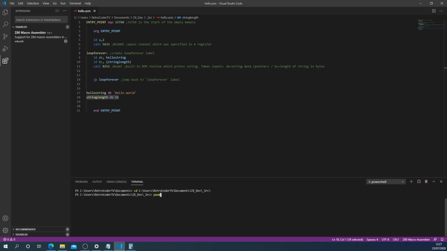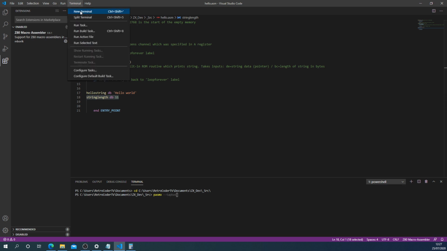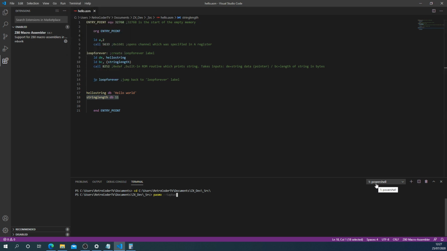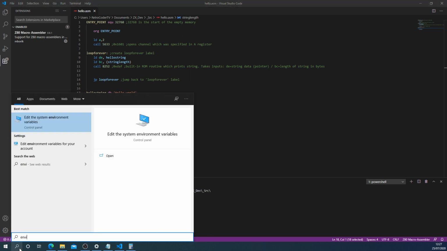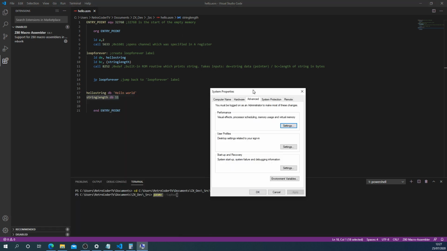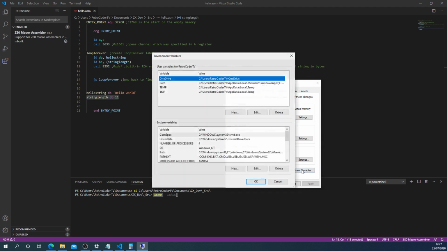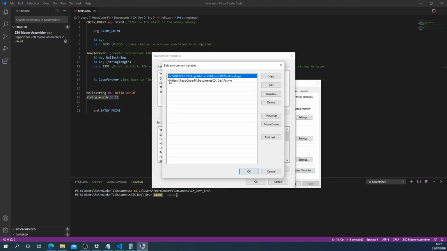So now, with Pasmo in the path, like explained in the last video, I'm in PowerShell. By the way, I clicked terminal, new terminal to get that when I was off air. So just in case you didn't realise that, click terminal, new terminal. I'm in PowerShell. Pasmo has been added to my environment path. When I go to that, I wrote environment path. Click that, double click that, and it's there, added. If you want to add another one, you go there.